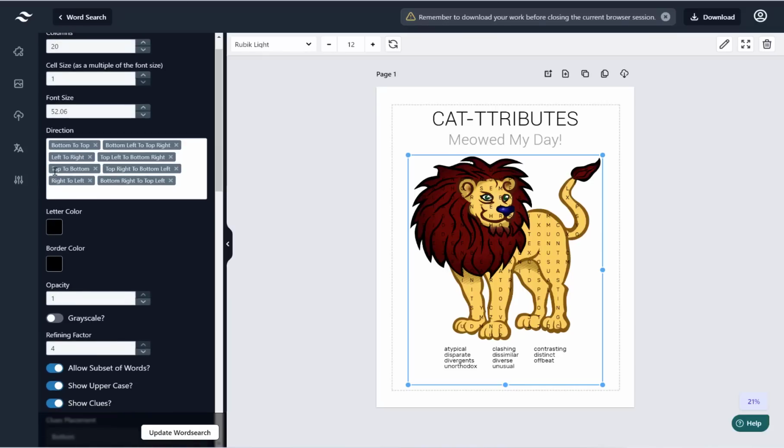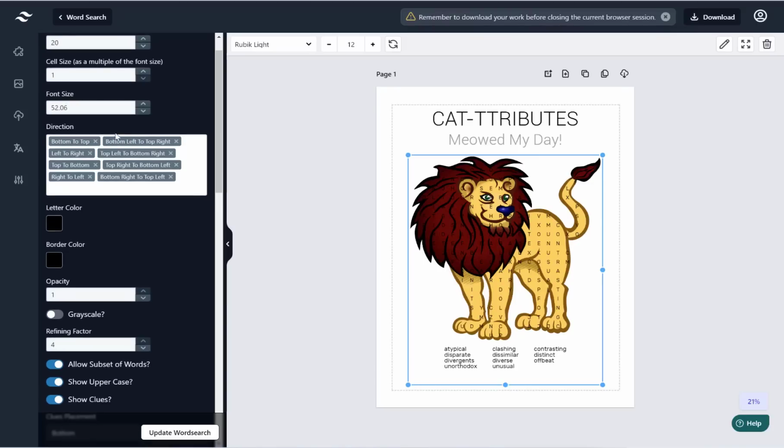After this, we have the option to choose what directions we want our words to go in. So for example, if you're doing a kids word search, you'd probably want to take some of these options out and keep the basic ones. For example, keep left to right, keep top to bottom. That's pretty simple, but you could add diagonals in.